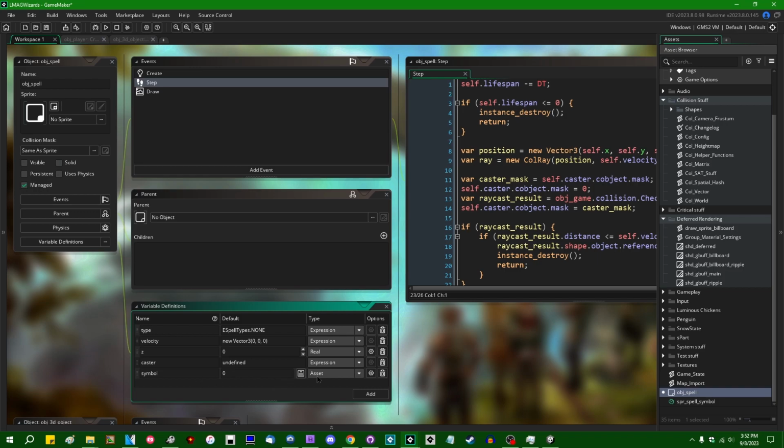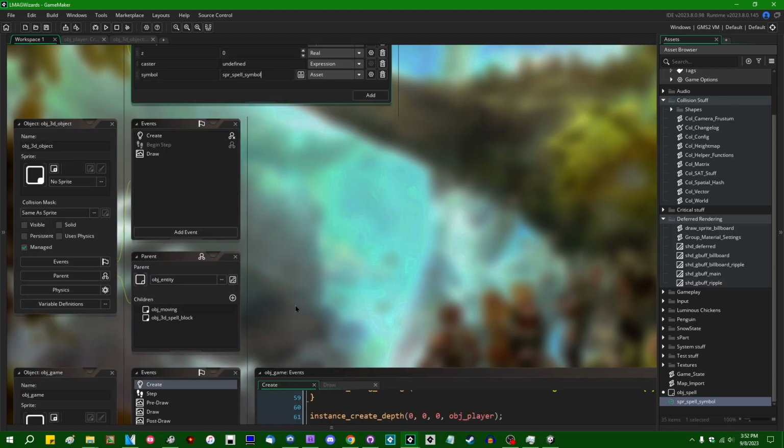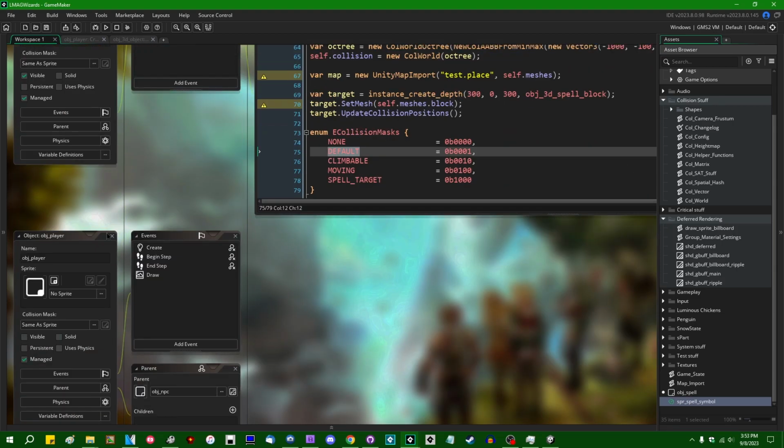So if I create a variable definition here, let's make that an asset type, and if I drag SPR spell symbol over there, we will have a variable definition for the sprite that represents each spell.